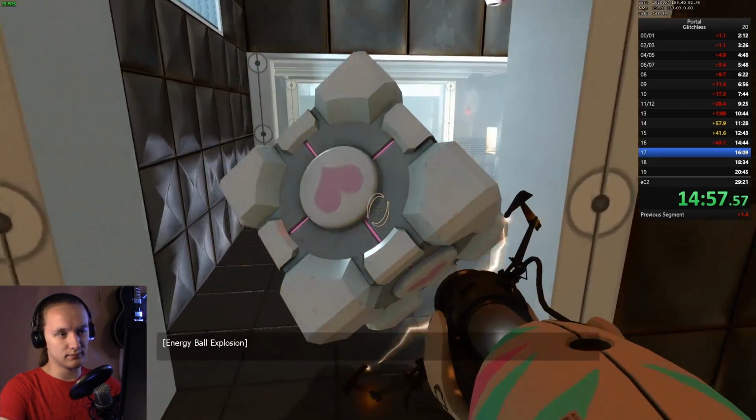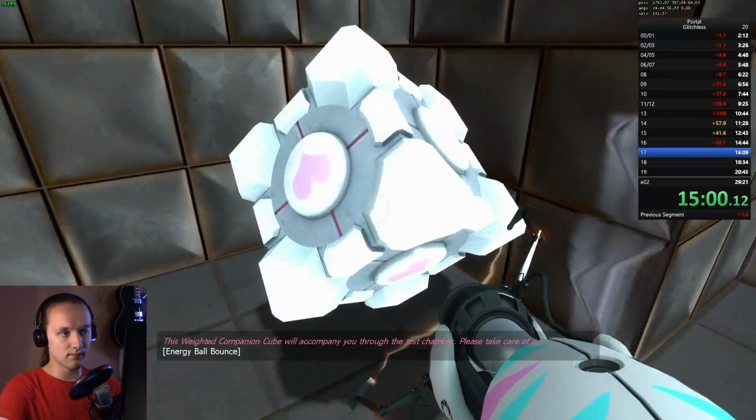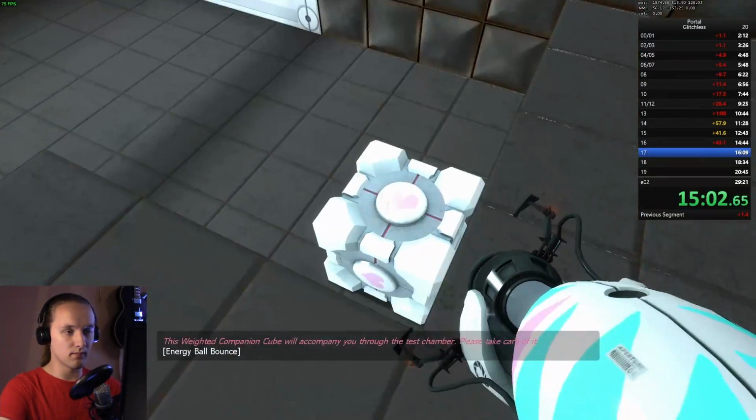3, 2, 1. This weighted companion cube will accompany you through the test chamber. Please take care of it.